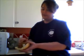And I like to use potato rolls, which are really good for this because they have a nice flavor that helps bring out the flavors in the sloppy joe. Usually when you do this, you want to let it simmer on low for about 5 minutes, but just to give you an idea of how much to put on, remember, this is a sloppy joe, so you like it messy. You just want to put a nice old scoop on there, close it up, and there you go. You're ready to go with the sloppy joe.